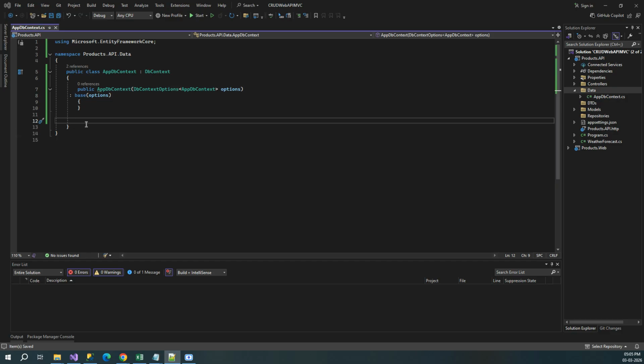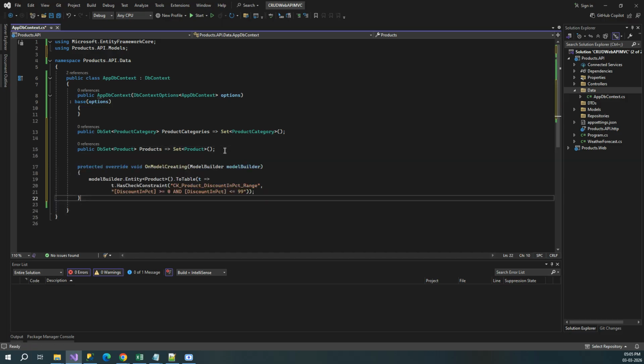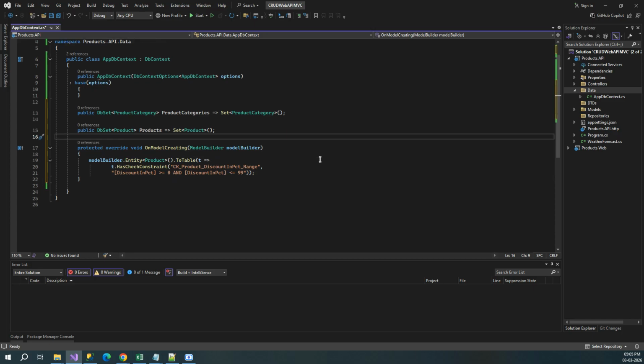Now let me go ahead and put down the DbSet properties. These DbSet properties are actually our tables, so this will result in our database tables when we run the migration. And if there is some constraint, some configuration, or some default data you want to put down with the first migration, then in OnModelCreating we'll have to write it using Fluent APIs.